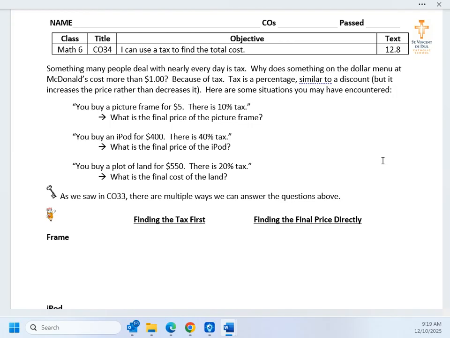So we have this objective today and we have tomorrow's objective, and then we're done with this unit. Our plan is Friday we're going to do a retake day. We still have a lot of retakes from the last test. Stay after school if you've got a lot of objectives to do, because you're not going to get them all done on Friday in class. There are some of us who have 4 or 5 objectives we still have to do. Plan on staying after today or tomorrow. Let me know if you're planning on staying after so I know who to prepare for. Friday will be a retake day.